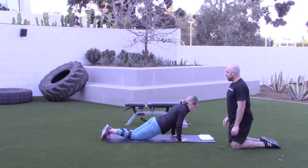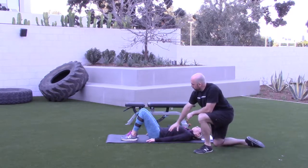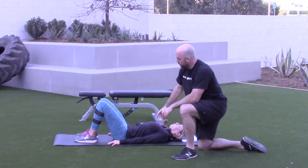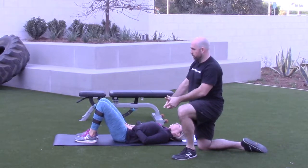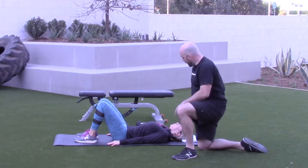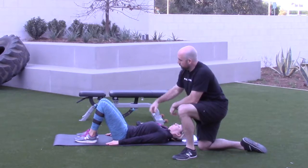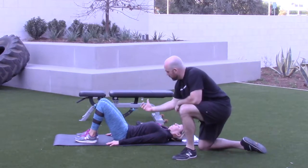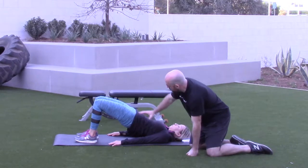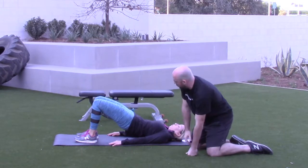Go ahead and flip on your back — now we're going to get into the level one bridge. She's going to have her feet a couple inches away from her butt, about shoulder width. She's going to pelvic tilt to flatten her lower back — imagine the top of the pelvis rolling backward, the bottom coming forward. Keep that position the entire time, do not lose it. Tuck her chin ever so slightly, shoulders down. She's going to think about driving her heels down and slowly come up as high as she can, freeze there. She should feel her glutes engage, hip flexors opening up — nothing in the lower back, nothing in the hamstrings. Keep your tilt and take it back down to the ground.